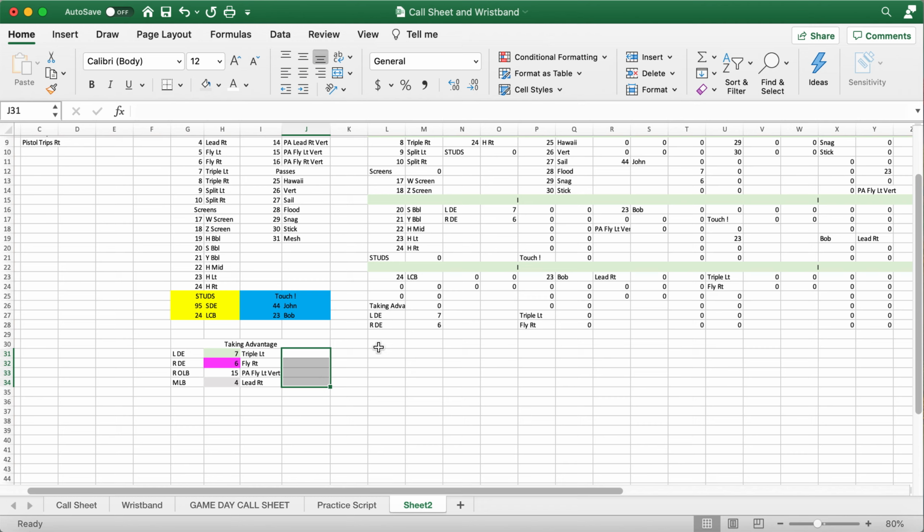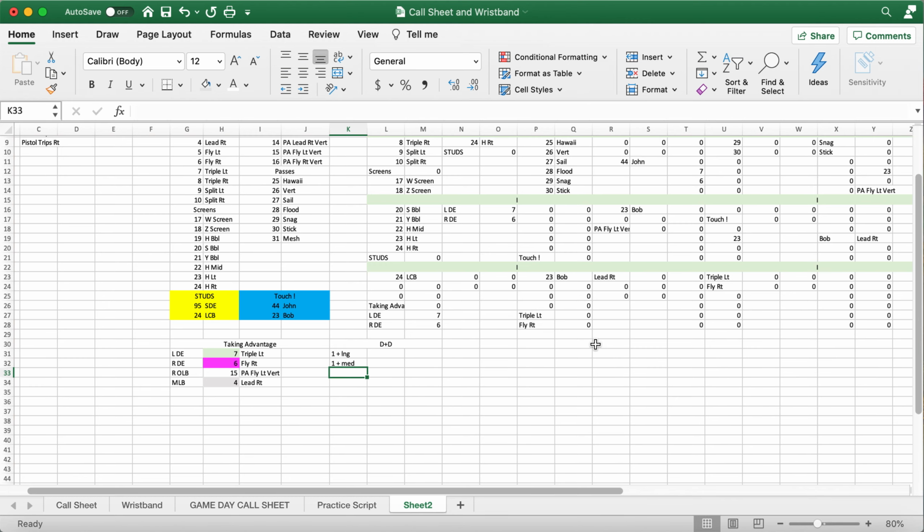And now you can do this with down and distance, where if you go here, 3 cells, and go D and D, and this is 1 and long, 1 and medium, and so on and so forth.